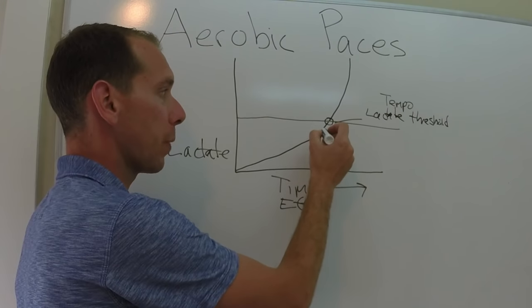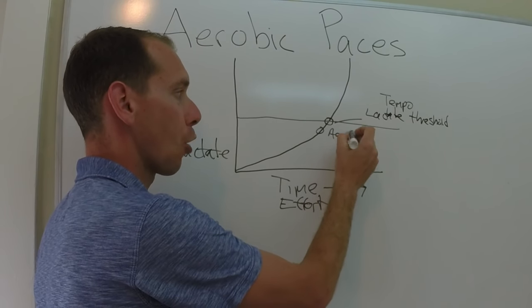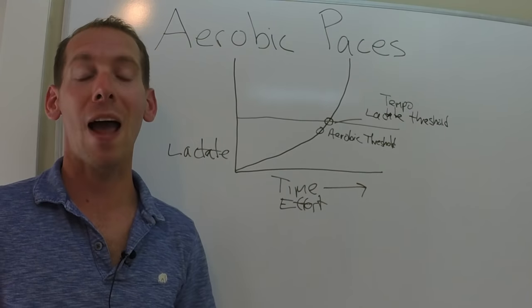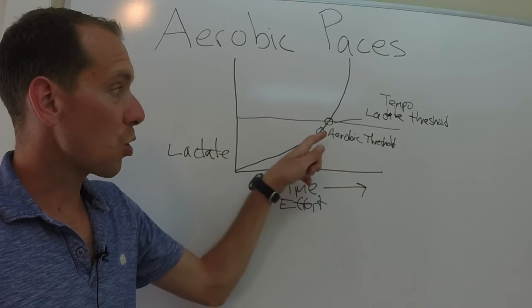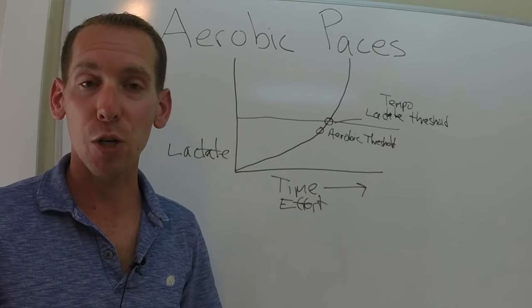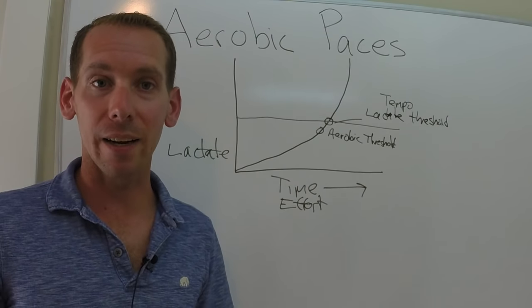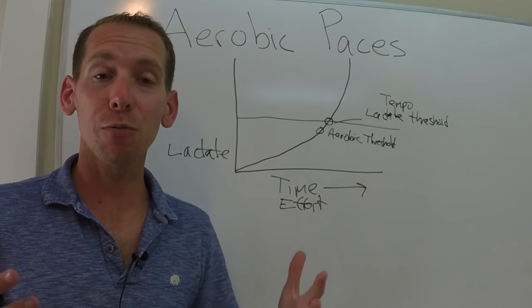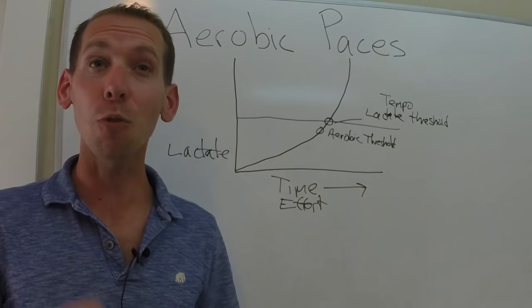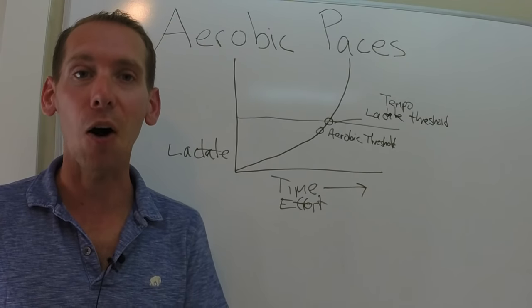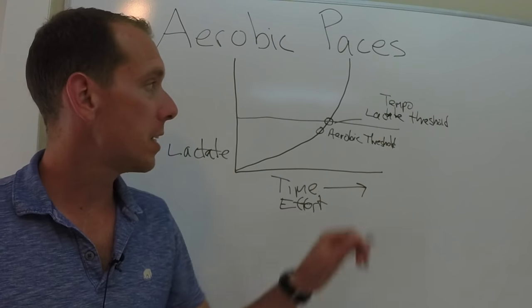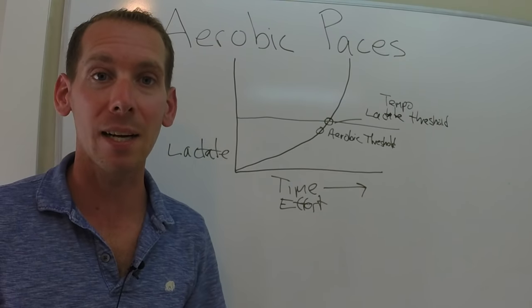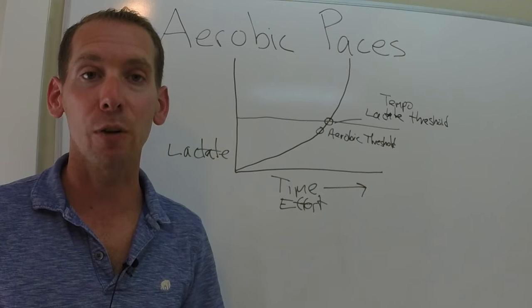Now lower aerobic is down here. This is more commonly known as aerobic threshold. And for a lot of people your aerobic threshold is also your half marathon pace. You clearly can't run at your lactate threshold forever because you are just awash in lactate and it's very uncomfortable. That's why tempo pace or lactate threshold pace is commonly called a comfortably hard pace. And for really well-trained runners it's about what you can run for an hour. Now aerobic threshold is obviously slower than that. You're not producing as much lactate and you can maintain that kind of effort for a much longer time period.